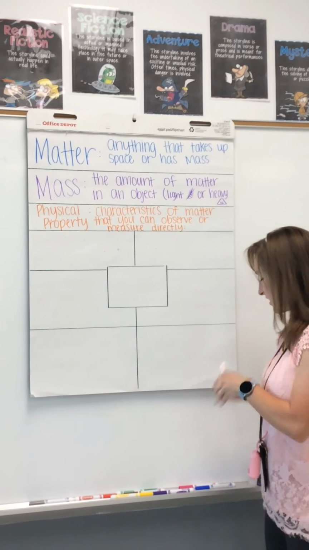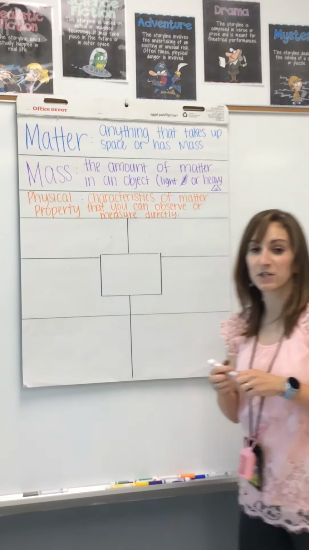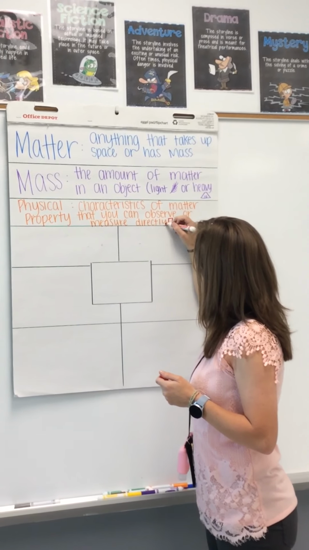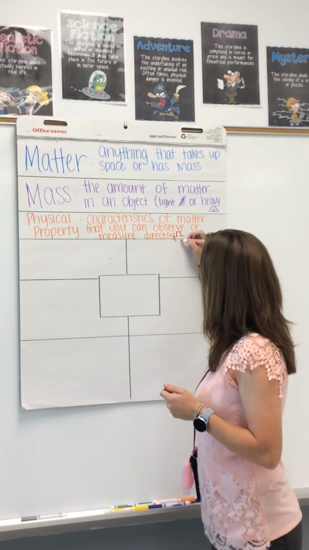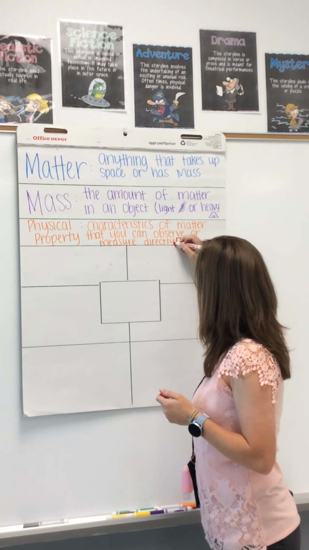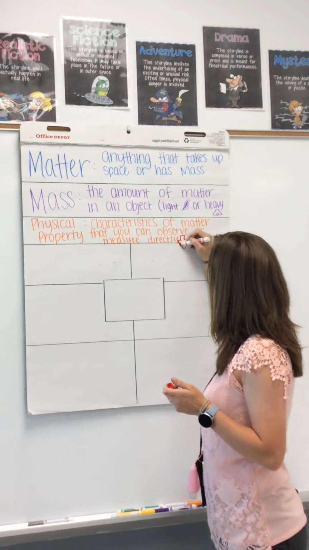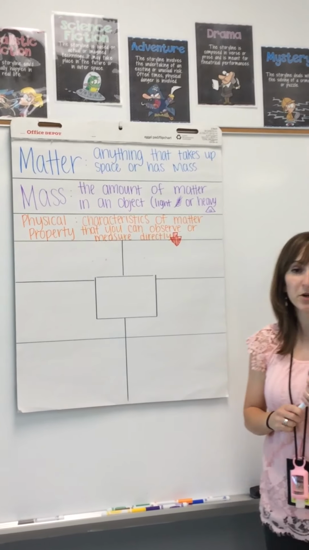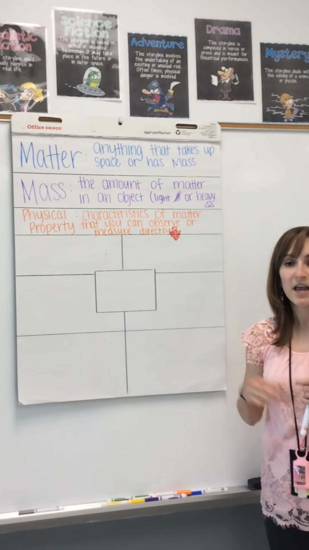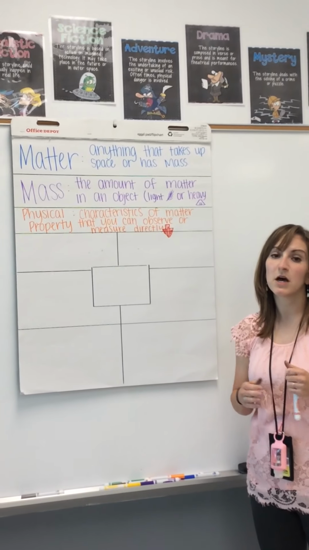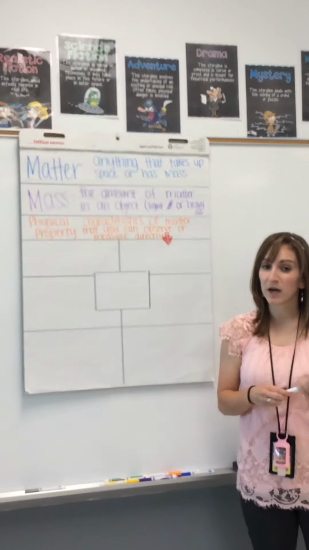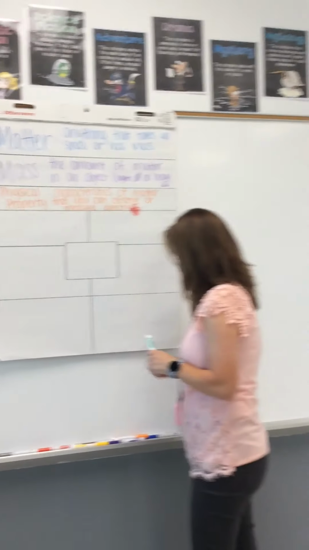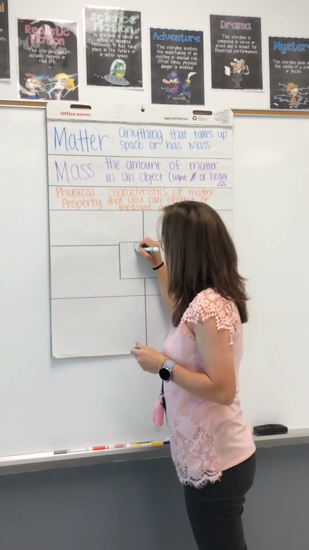And there are lots of different physical properties. In this video, we're going to talk about a lot of different physical properties. So we're going to put all these down here in all these squares. There's a lot of physical properties that we can use to classify matter. In this video, we're going to be talking about some physical properties that you're probably aware of or have heard of before. So the first is color.